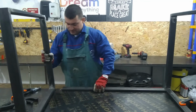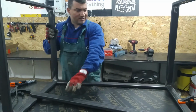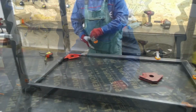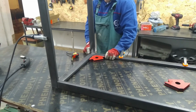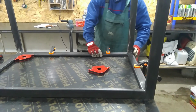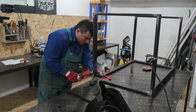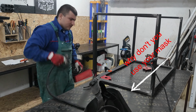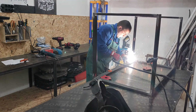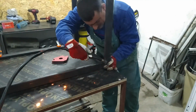It's time for the cross beams. They can be put in different ways. Here I argue with the operator about how it will be best. Don't worry, I wear my welding contact lenses here. In the end, I decided that the rear beam should be vertical.